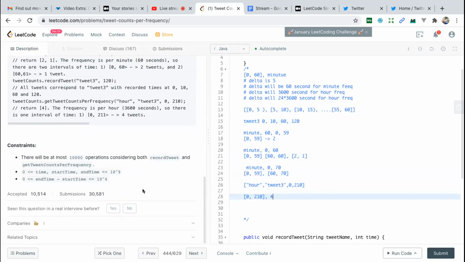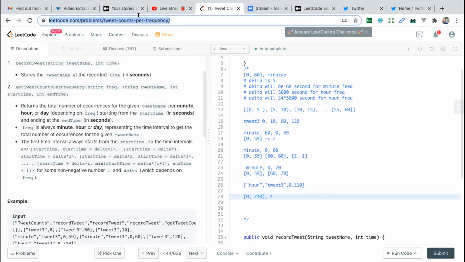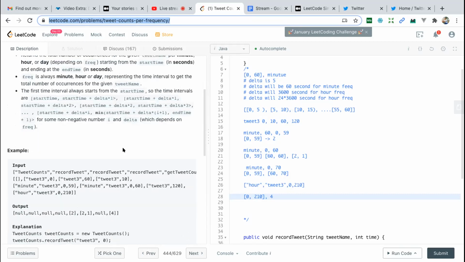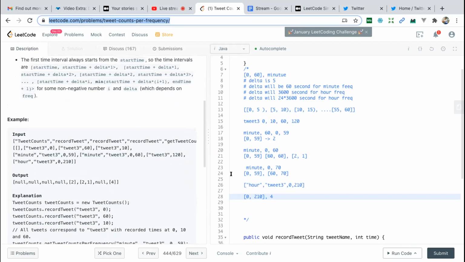So who is going to implement it? For 0 to 60, it is giving only 2 in this output? No, 2 and 1.